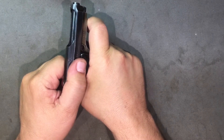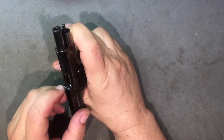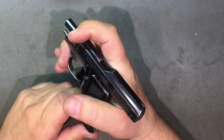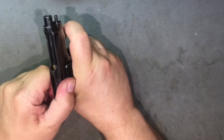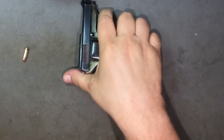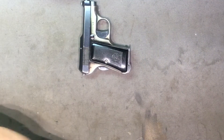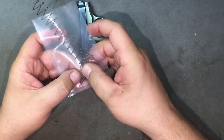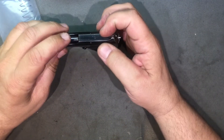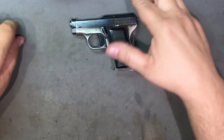The exploding round would cycle it much harder than I'm pulling. I think I'm just not pulling hard enough - the exploding round would cycle it. I'm going to pop that pin out and see what's behind there. I got a feeling it's that little tiny spring that was in here - this little tiny guy. I think that tiny spring goes right back behind here to hold the extractor forward and down to grip the rounds better. So I'll let you know how that goes.